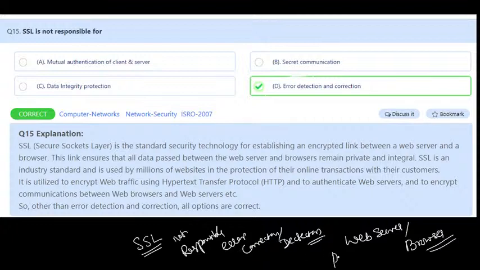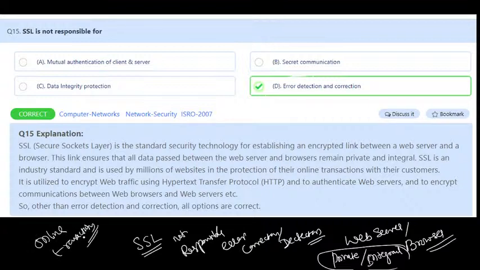It is an industry standard used by millions of websites for protection of online transactions with their customers. It uses the HTTP protocol to authenticate web servers and to encrypt the communication between web browsers and web servers.